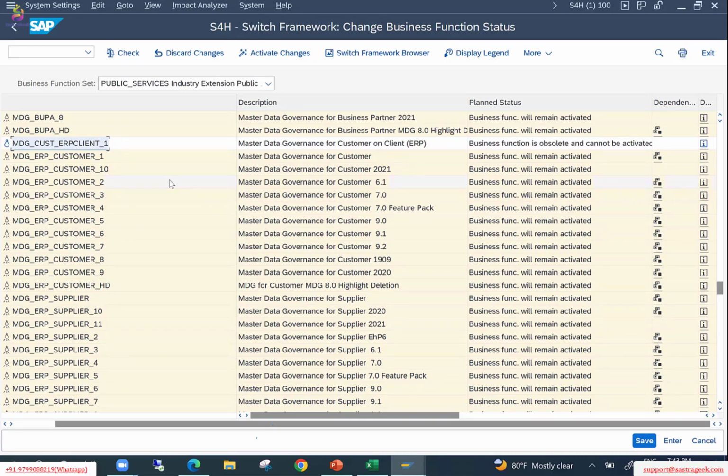MDG can be installed still on ECC or on your ECC layer, or even S4, both are there. S4HANA knowledge is not mandatory over here. I have knowledge, but I do not have practical experience, because I am handling the pre-sale part now, so I have to demonstrate certain solutions. It will help you.